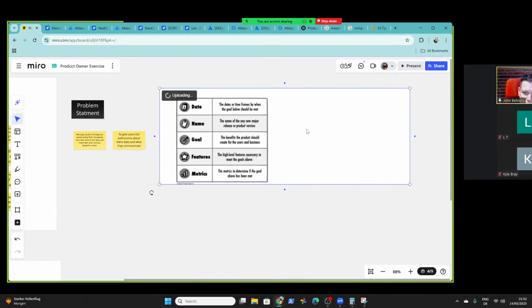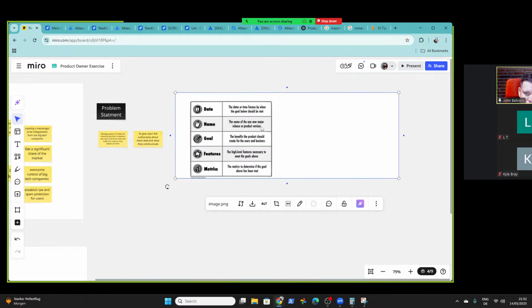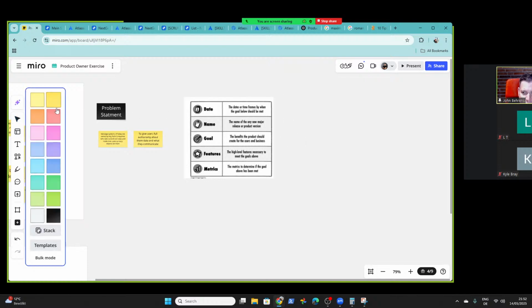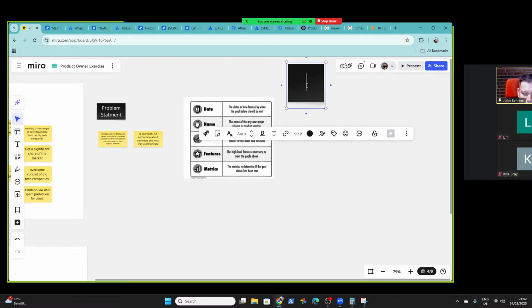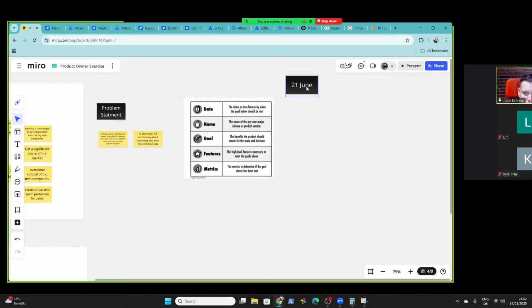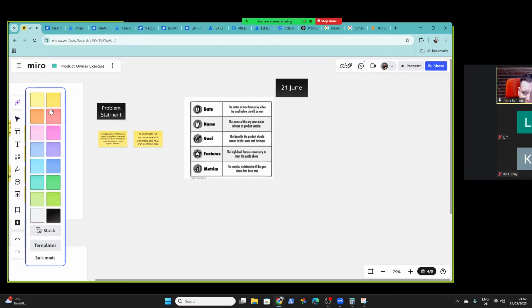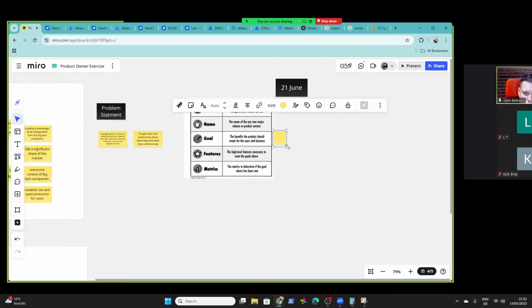So how would it look like? We have this one. Let's cut it off a bit. Custom. So we make it like a table. Then we have date, June. For example, it's realistic if we start now. And then we would have goal, first usable version.